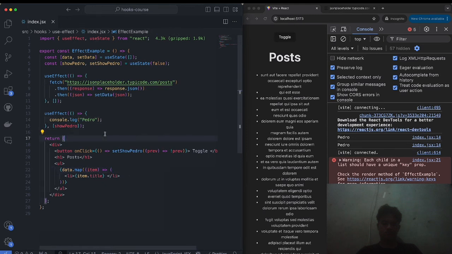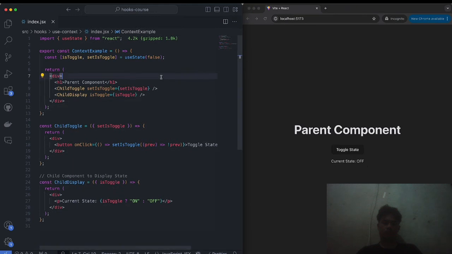Now, there's another aspect of the use effect which I won't get into in this video, which is the idea of subscribing to events, because I think it's a little bit more advanced. But if you are an advanced person who already has experience and wants to understand this, the most basic idea is that you can use use effects to subscribe and clean up from events like connecting to GraphQL subscriptions or connecting to Socket.io, connecting to an event that will consistently happen, maybe even a timeout, and you can then use the use effect to clean up that event. But I won't get into that in this video. I do have a more in-depth tutorial on the use effect if you guys want to check that out. But I think this is all I wanted to cover for this hook.